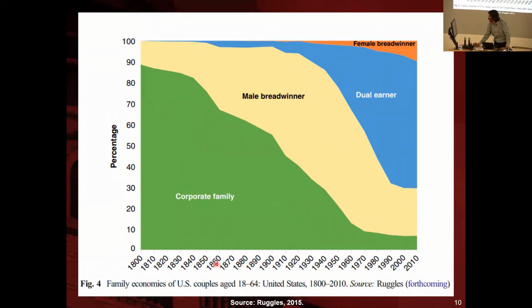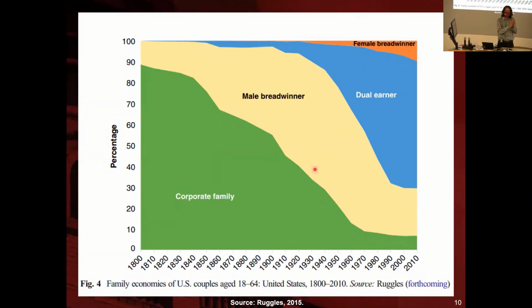And then by the second half of the 1800s, and then in the 1900s, you start to have the population move into urban areas, and it's still a society in which men have more opportunities to work outside of the household than women. So you start to have a higher percentage of families in which men work outside of the household and women take on activities within the household. So you have a higher percentage of these male breadwinner households.